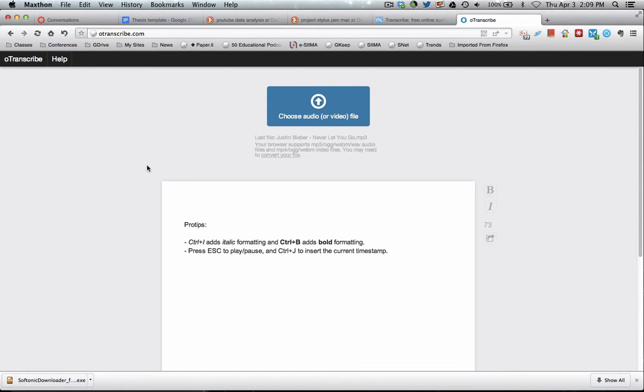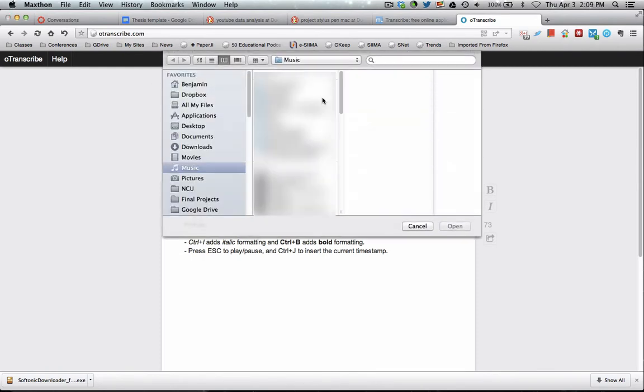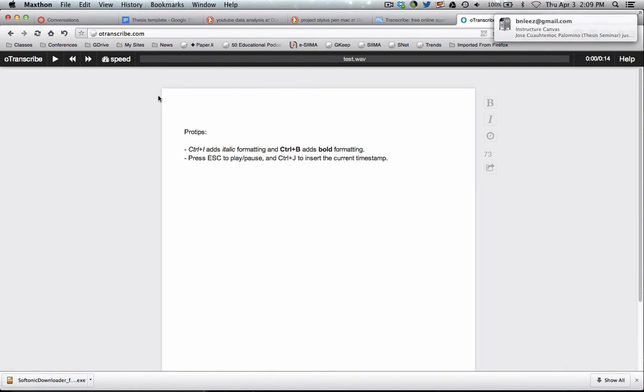Remember that any interview or focus group that you do conduct, you need to have a recording for. Once you have those recordings, you can upload the audio to this website and then transcribe. If you click here, you should be given an option to upload certain files. And you'll notice here you have the file. You can hit play. There are certain tools here that you can use to advance. You can also adjust the speed by hitting F3, F4. F3 slows down the audio, F4 speeds it up.